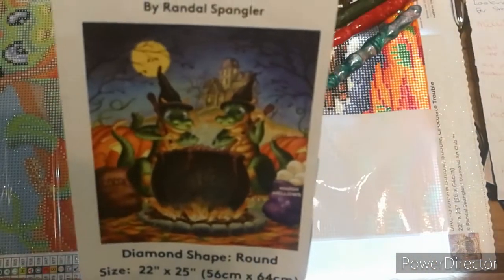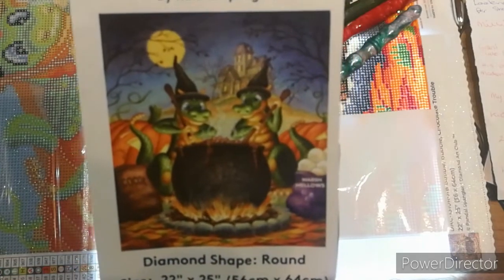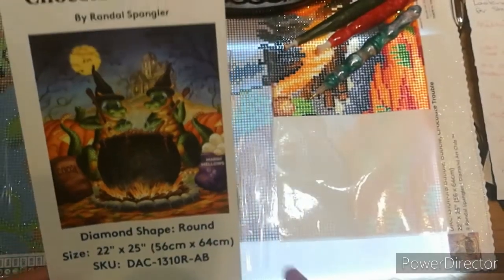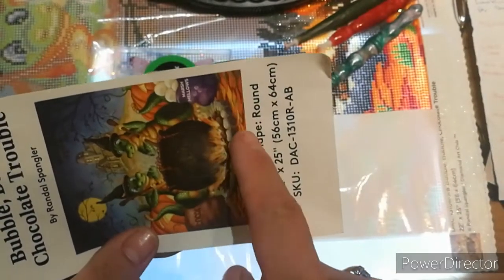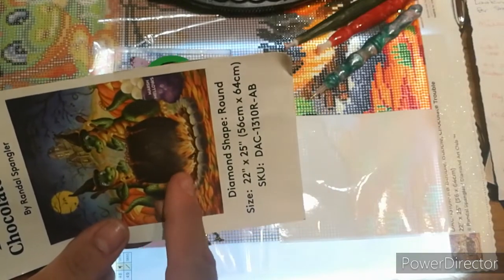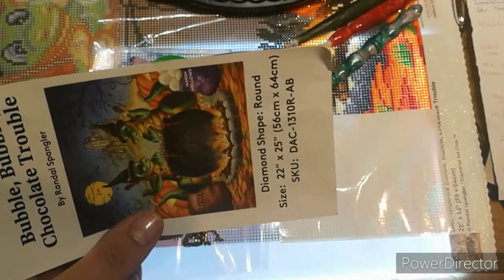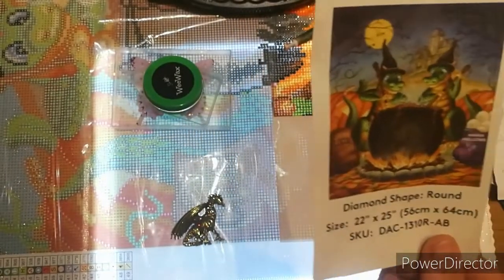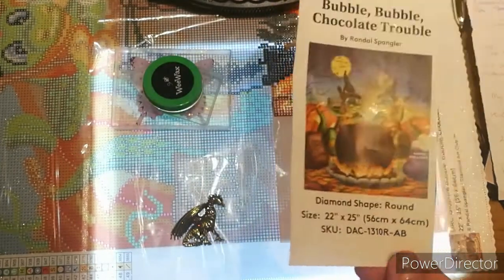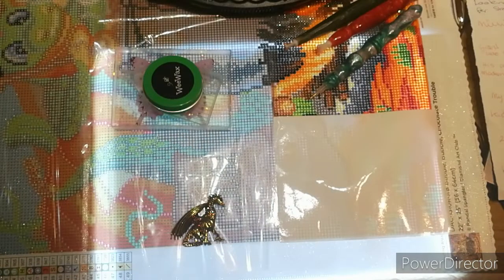And I'm working on Bubble Bubble Chocolate Trouble, Ain't It Good by Randall Spounder. It's 56 by 64, and I am loving this. I've turned it that way now. So I've done along there, and I'm down in this corner now, so I've turned it just to make it a little bit easier on me. And I'm doing this along with Sandra from Autistic Perspective and Crafting Connoisseur, so she's doing this one with me as well. It's a nice Halloween one.